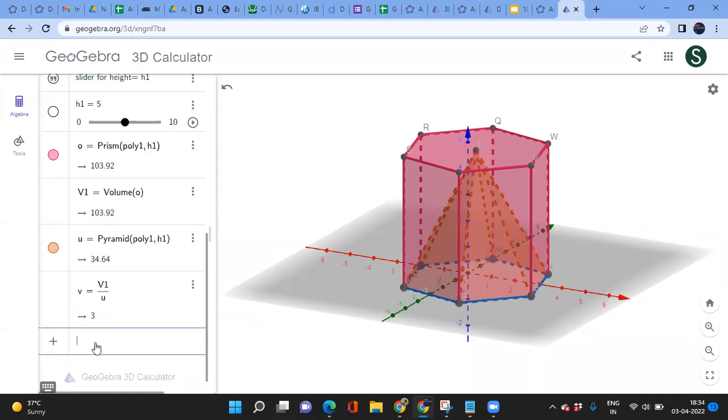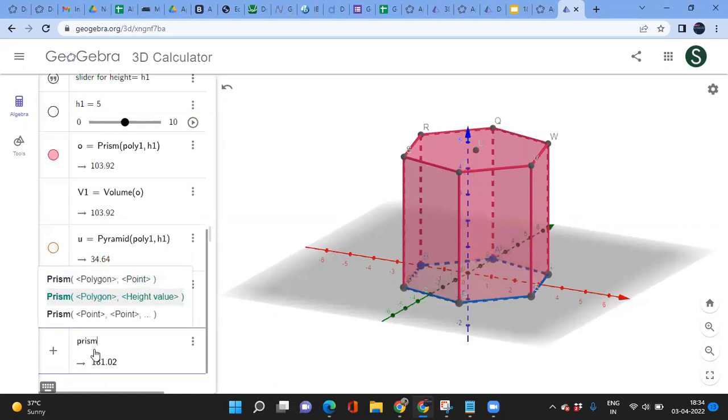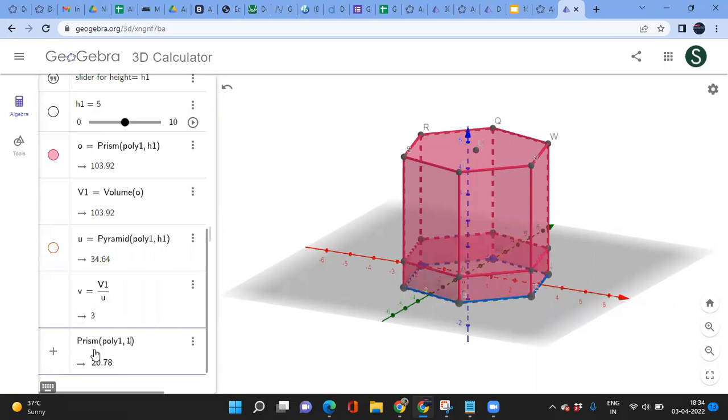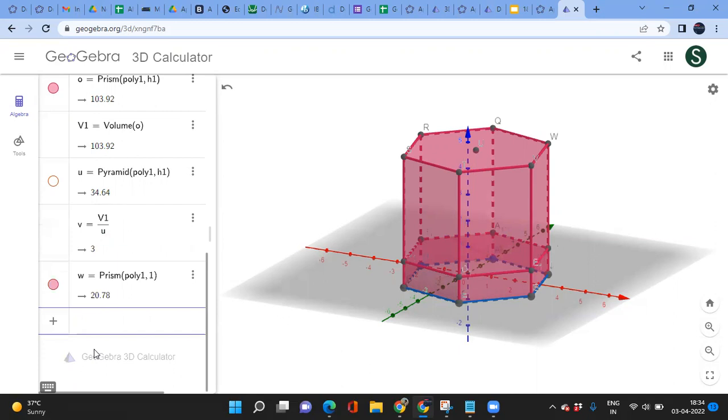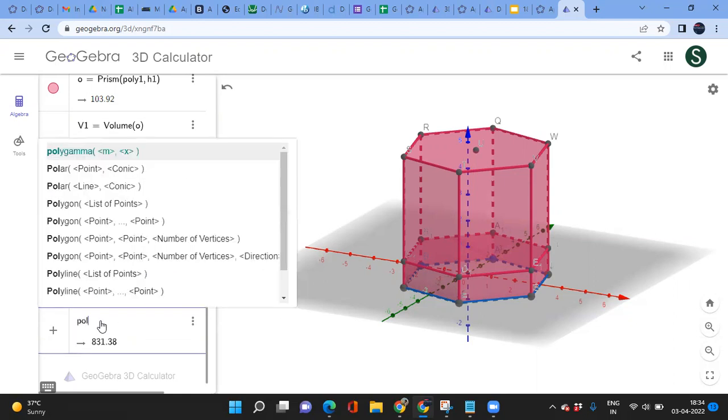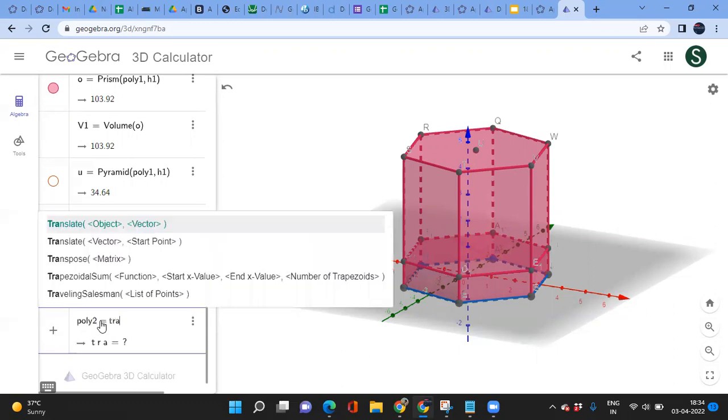Of course, you may need to try it multiple times, but let me show you quickly what you can do. What I'm doing here, I'm creating a prism. And the same polygon I'm going to choose, poly1. Height, I'm going to choose 1, right? Because I can show them that this is the one stack of one thing. Now, what I can do, I can move my polygon. Let me just create a poly2 because I'm going to translate my polygon so that I can show them that this is the same cross section, right?